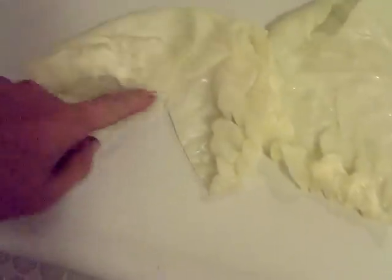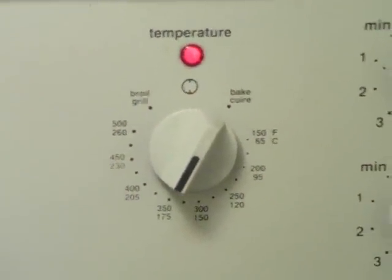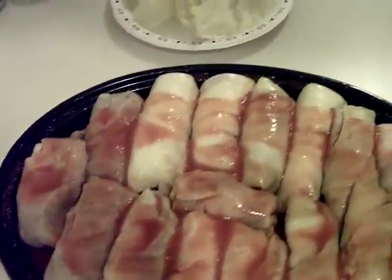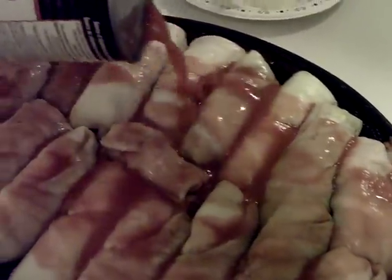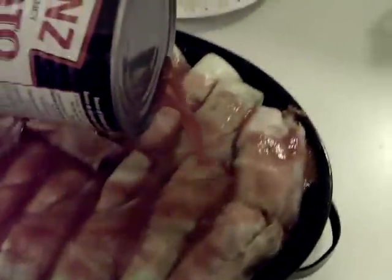What I like to do is cut the stump out of them. I'll show you how I like to roll these guys. Just preheat your oven to 350 and fire these bad boys in. Once they're all rolled up, you just want to sink them in a little bit of tomato juice — dump a bunch of it on there. Don't want too much — that's actually probably too much.